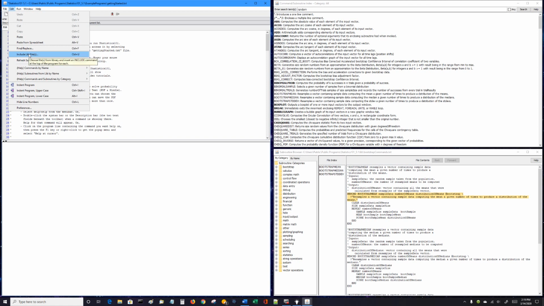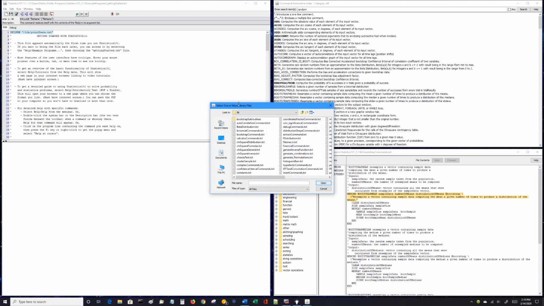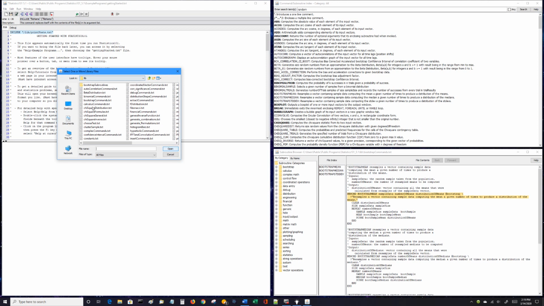If there are certain library files that you want to include, you click on that. It opens a window into all of the files that have subroutines. Usually what you use that for is math constants, because any subroutine that's in here will automatically be brought in if you use its name in a program.